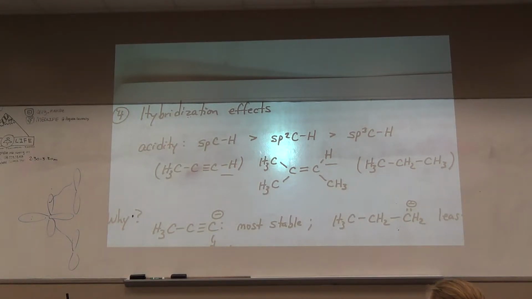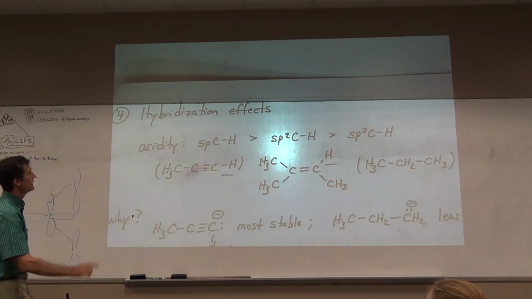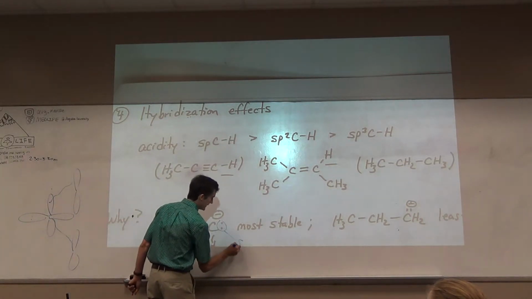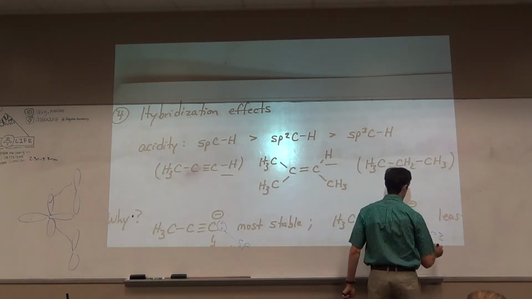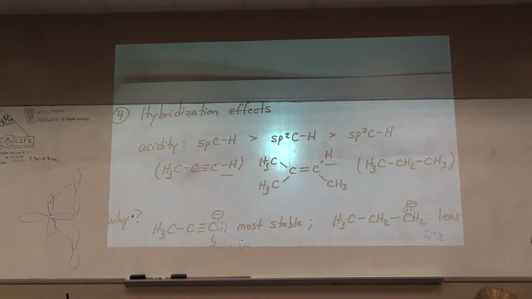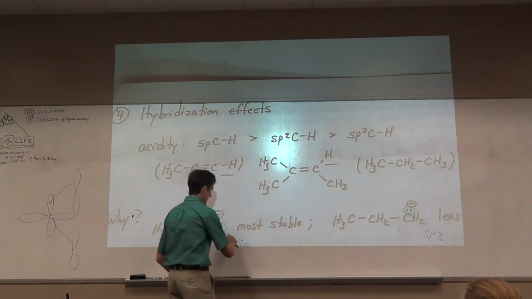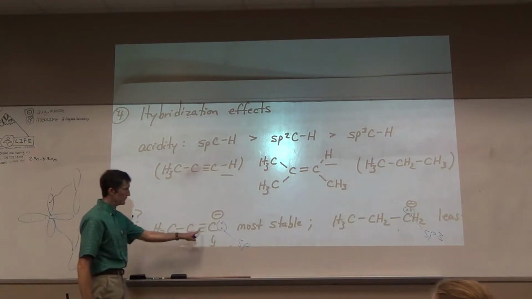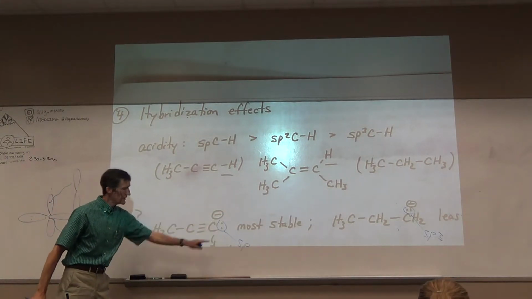One of the most important things of beginning organic chemistry. The main thing here is hybridization effect. This lone pair is in an sp orbital, where this lone pair is in sp3. And this one would be sp2, which is more stable. sp lone pair or sp3 lone pair? sp lone pair is more stable. Why? 50% s, 25% s. More s character makes it more stable.